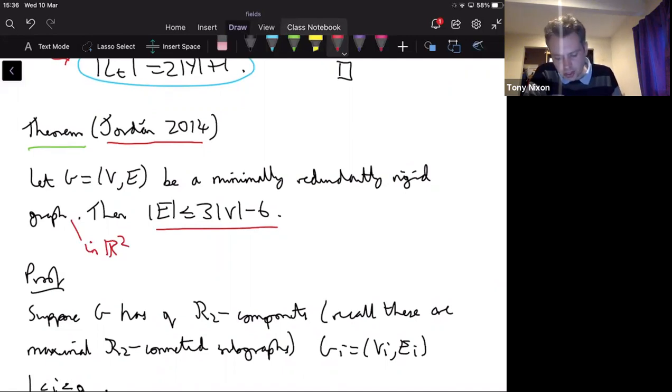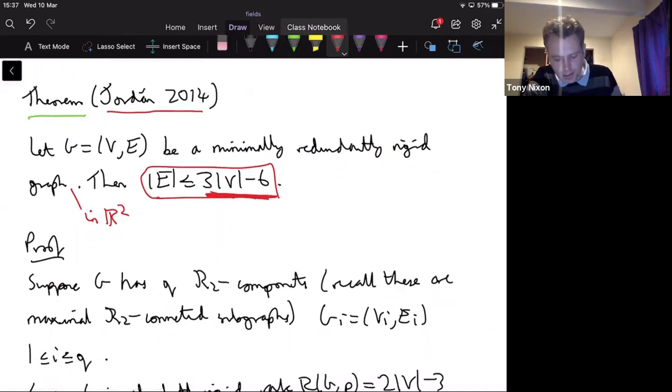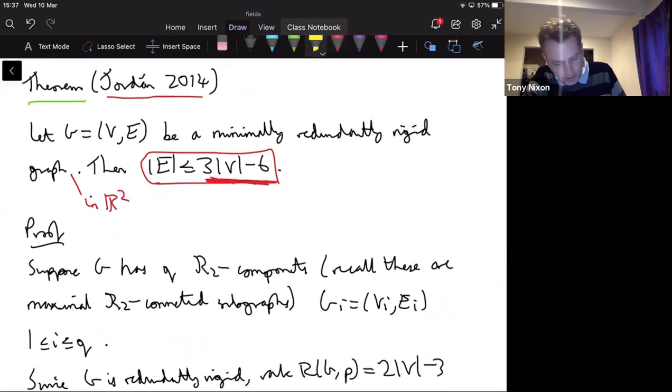As I say, this is why I think it was important to emphasize that the decomposition stuff found us a vertex of degree 3. Because if you're a graph that meets this bound, which I'll show you can be done, or at least you can get very close to for large families, then this bound is close to saying the average degree is nearly 6. So finding a vertex of degree 3 is not obviously going to be possible, but the special structure of 3-connected redundantly rigid graphs allowed us to do that. In any case, we want to go into why this theorem is true.